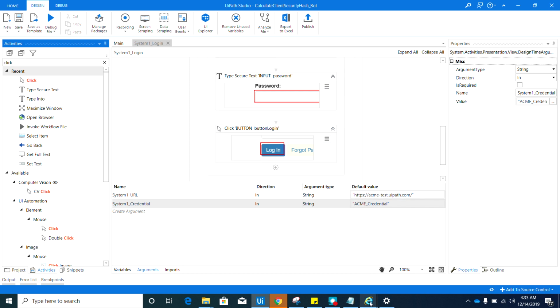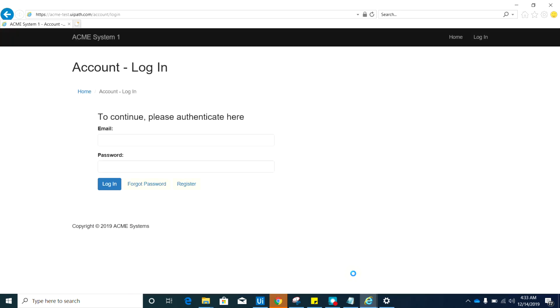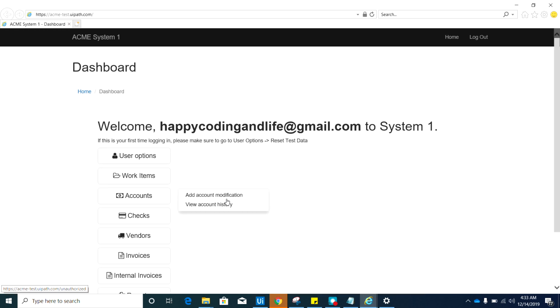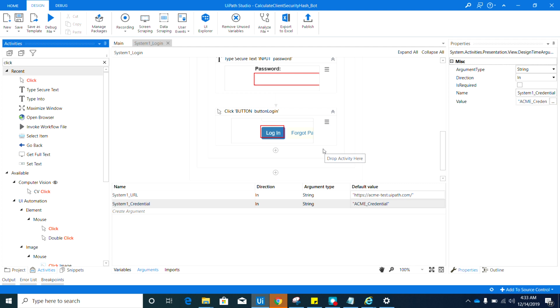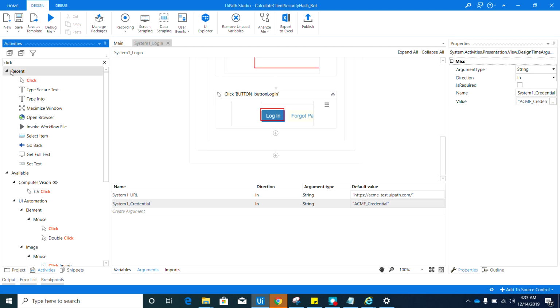Okay, so to do that, we need to set a pattern where we can identify that the login is successful. Like for example, in this one, if we find this element, then it means that the login was successful. But if not, meaning the login failed. So we need to have an element exists activity.